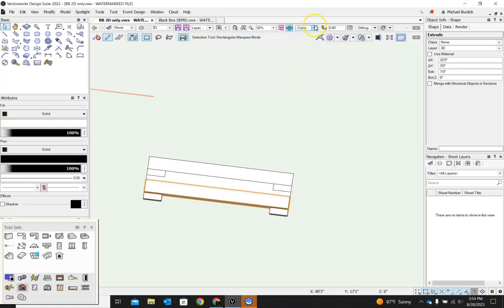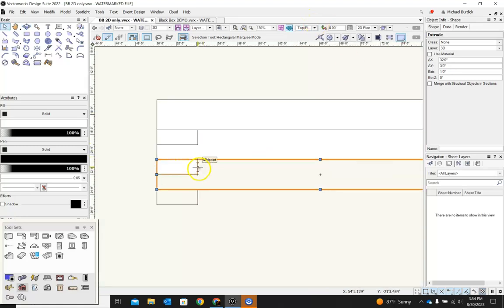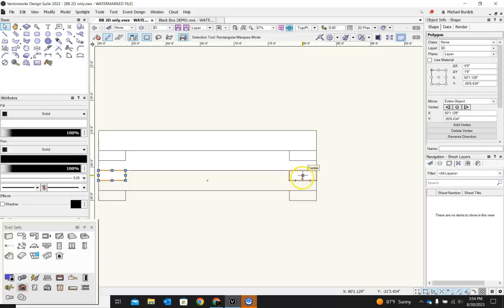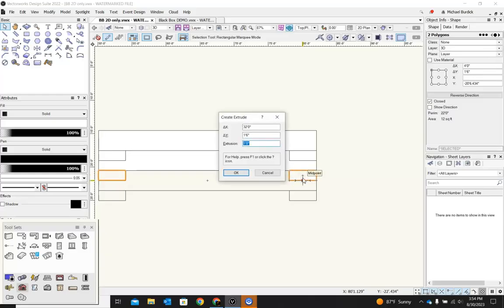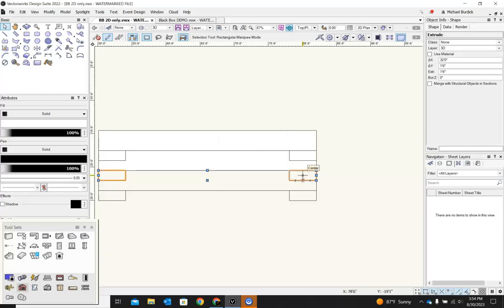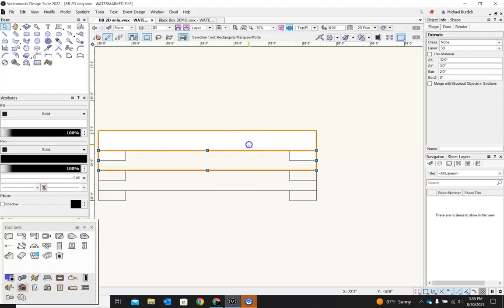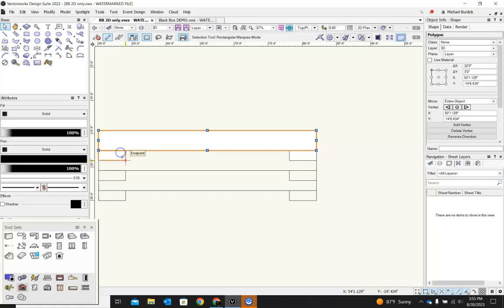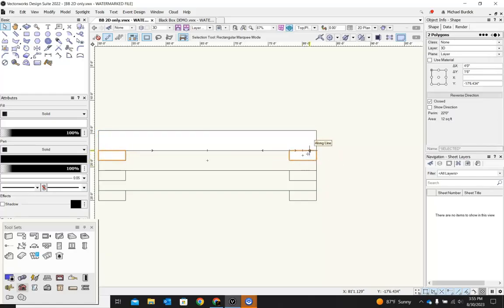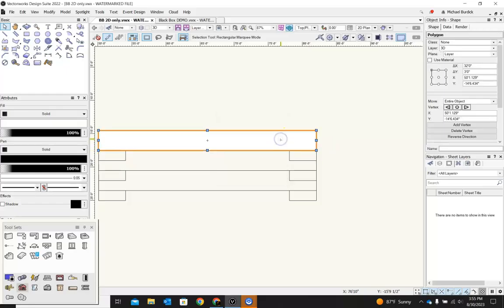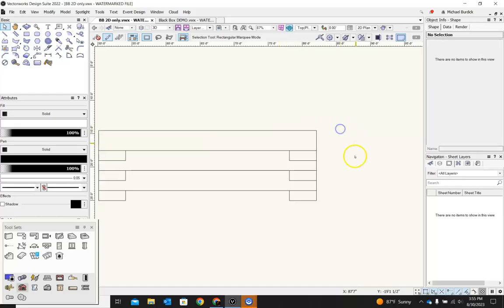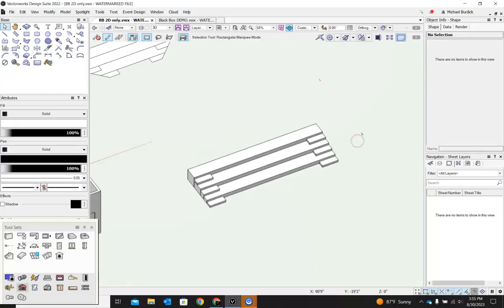And so on down the line. These ones will be 2 foot, 2'6", so 30 inches, and 3 foot. See, we have all of that.